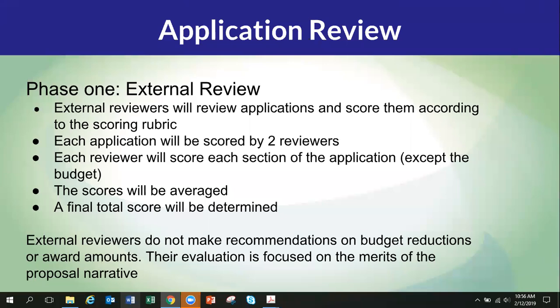Each of your applications will be reviewed by two reviewers externally, scoring them according to the rubric, and each reviewer will then have an average score, and then the two will be averaged together to get a final score. It's out of 4 points. Am I correct, John? Yeah, I believe so.